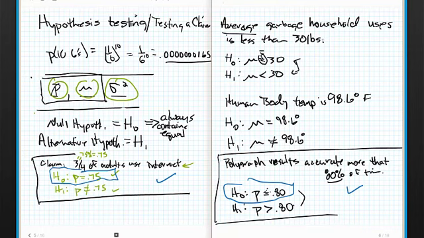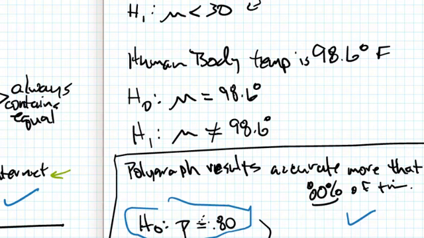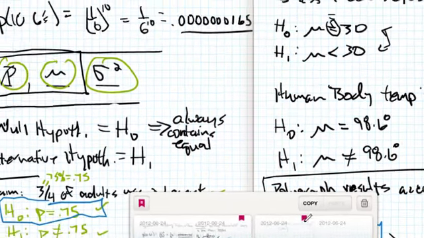So here's what we're going to do. We're going to test this guy right here with some information. We'll do this guy first, which was basically: the average household uses less than 30 pounds of garbage per month or year or whatever. All right, and we're going to test this sucker. Now, let's go back to that page that I had. I get to use my handy dandy new tool.